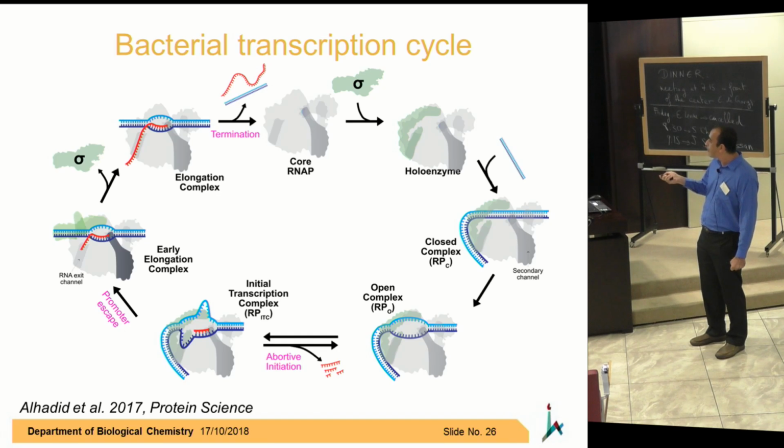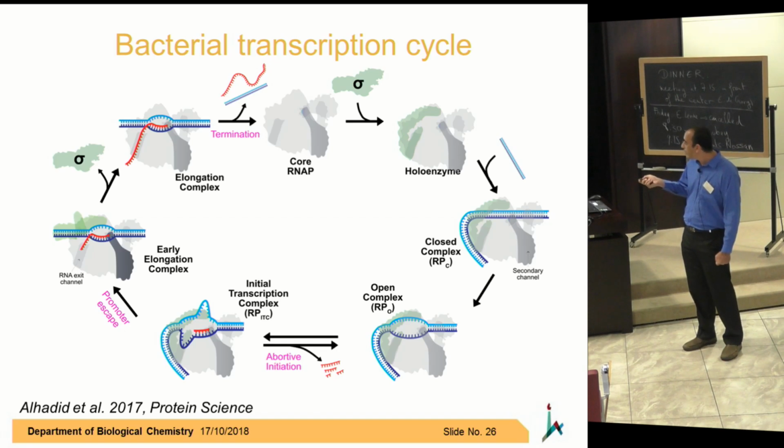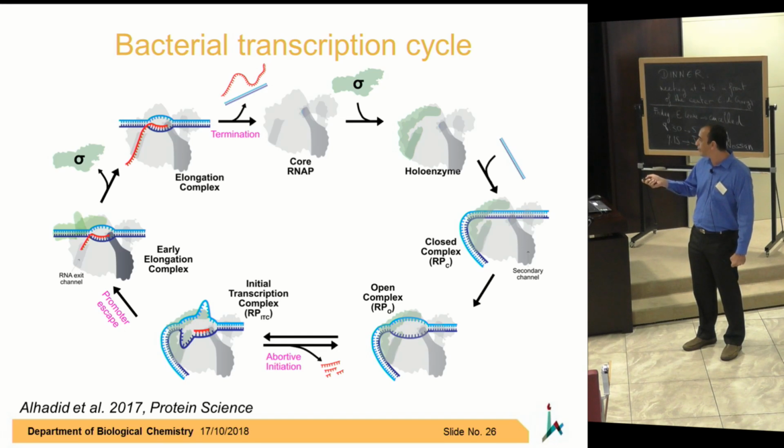So what happens while the constriction is not removed? You have a lot of abortive short transcripts that are produced. These are simply failed experiments to produce RNA transcripts. But once in a while, the nascent RNA, the 5' end specifically, is able to push the constriction so that it is removed and the tunnel becomes free. And that leads to a reduction of the affinity of sigma, and eventually sigma falls off. You have active polymerization.